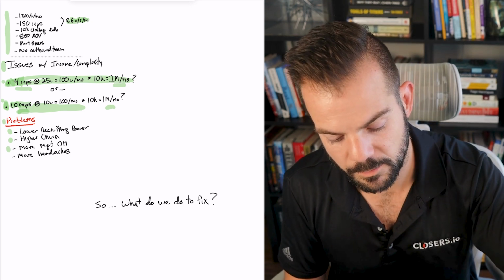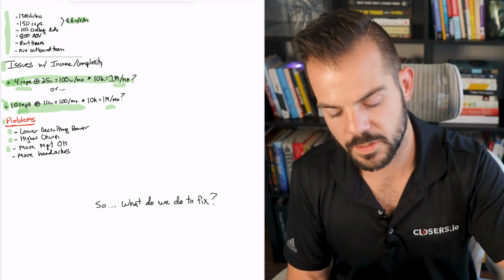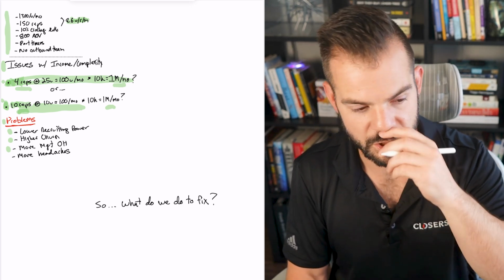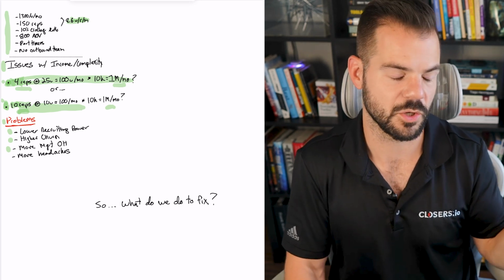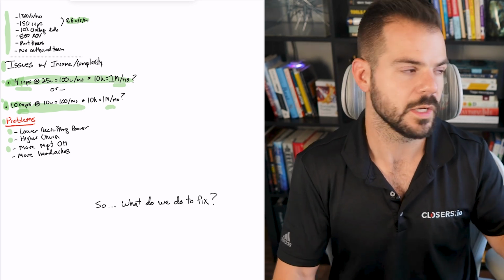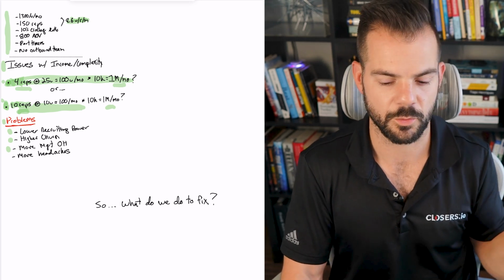The next problem with a bigger sales team to do the same amount of revenue, all right, is you have more management overhead. So in general, you need about 1 manager for every 8 to 12 reps, okay? And that just goes for almost all teams, but in sales, it's true. About 1 manager for every 8 to 12 reps. It's not a hard and fast rule, but it's a pretty good general rule of thumb.